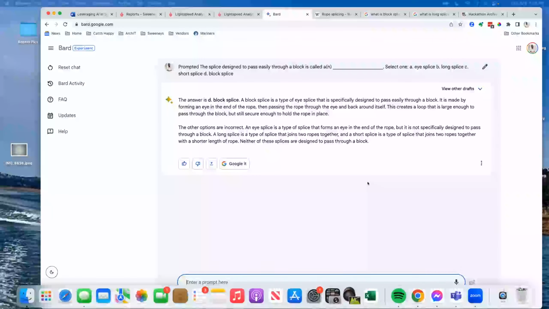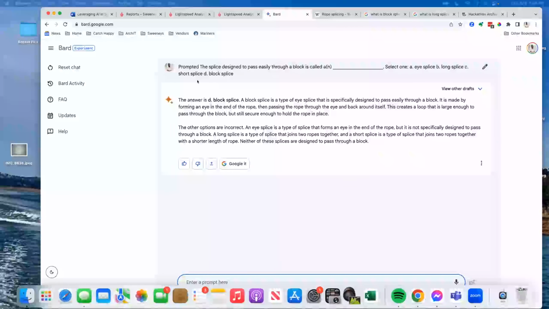Okay. All right. So this is an example. One of the things that I have been interested in and been doing is taking a captain's course, right? I want to get a captain's license for various reasons. One of them is just I want to get one. And this was an interesting question that I wanted to know if AI, or Bard, can actually decipher and understand. And this is the one that it got wrong, okay?